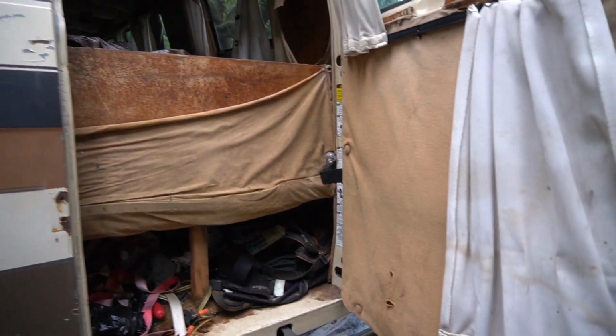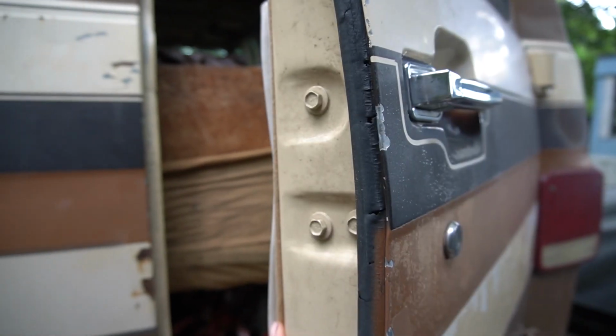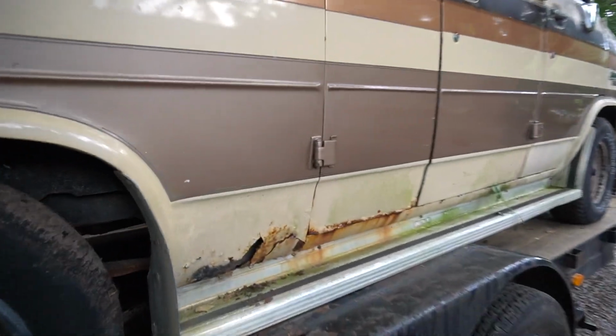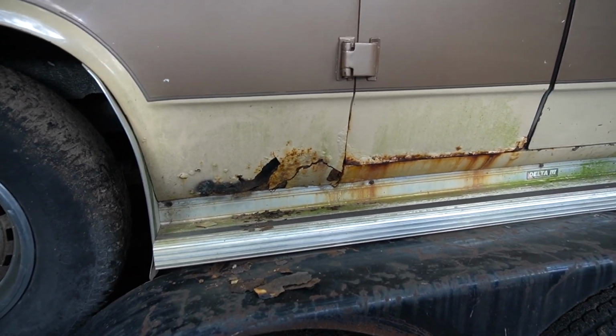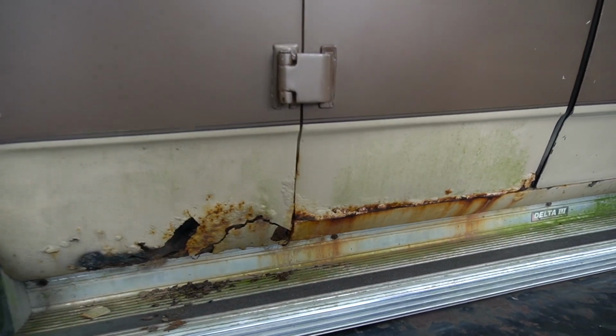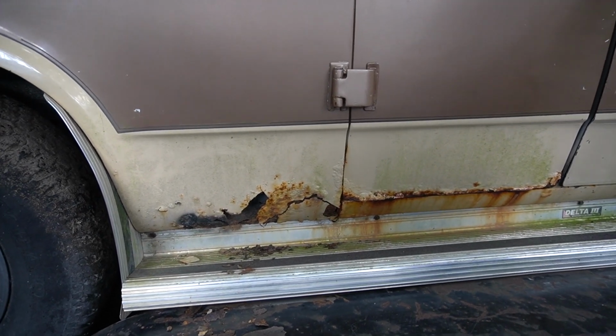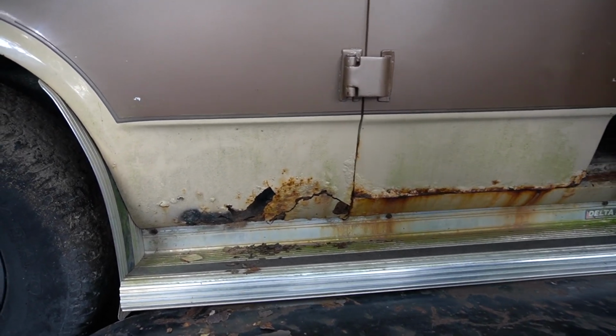But it's not super rusty. It's got some spots. Okay. I think this is the worst part of the rust, but it's way on the bottom skirts of this van. So I'm capable of welding that. I was doing that on this truck over here, the 59 Apache.